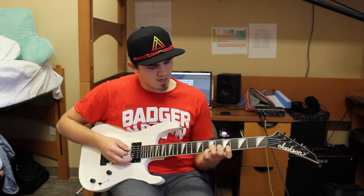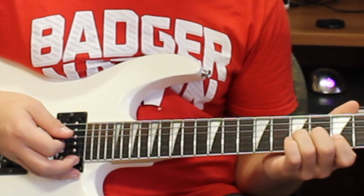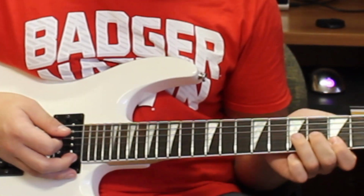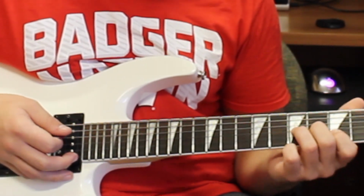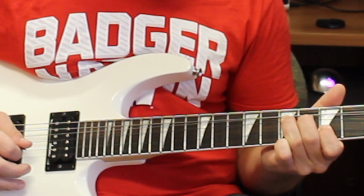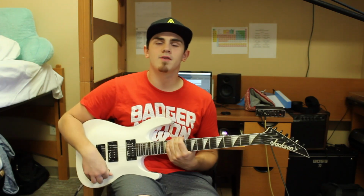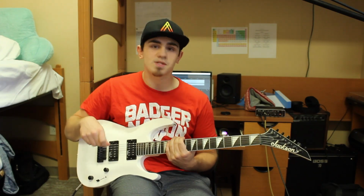So yeah, once again, we're gonna start in our double stop. So we're hitting both of those strings at the same time. We're hitting both our G string and our B string at the same time. And we're bending the G string up to match the pitch. Camera cut out on me. All right, so we bend that string up to match the pitch.